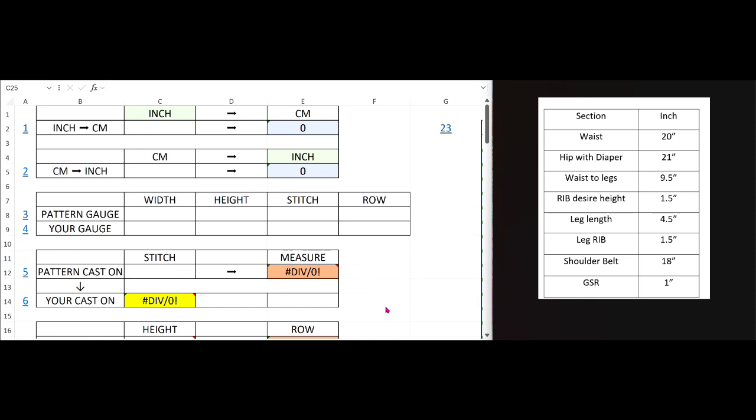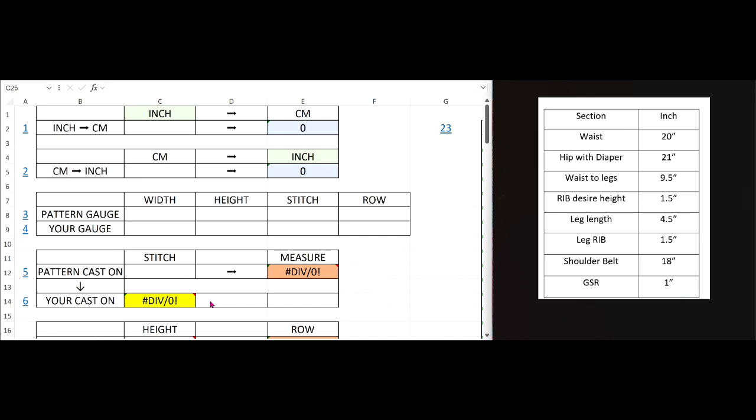This side is my template and this side is the number I got from some baby stuff measurement website. Okay. And this is for the 6 to 9 month baby size. If I'm wrong, just get the right number for yourself because like I said, I don't have a baby and I never had a baby, so I don't really know.